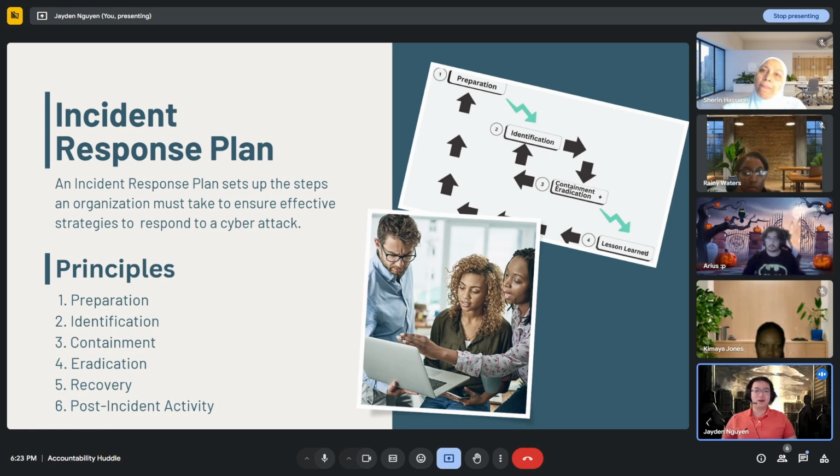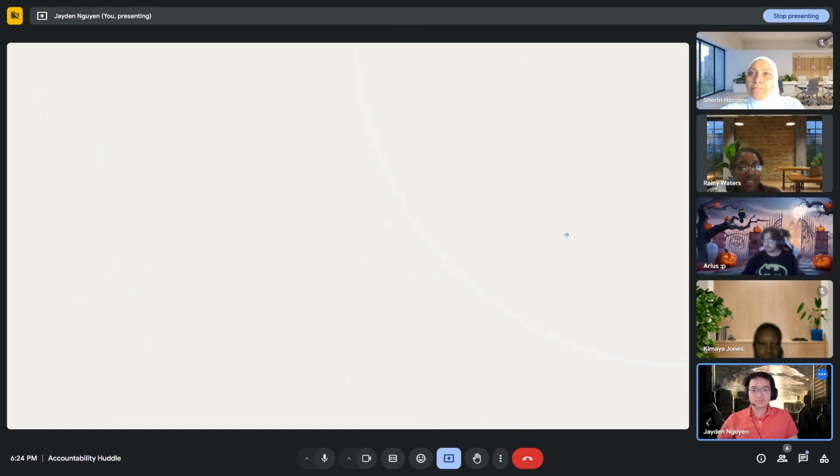After that, they'll recover from any damages, probably fix some things. And then after they recover, they'll have post-incident activity where they would document it and report it, so they know how to prepare for the future. Basically, more information on the incident. A fun fact about post-incident activity: the cybersecurity analyst would learn from the incident. They'll have indicators of what incident is going to happen, and so they'll more effectively know what's going to happen. Going on to the next.